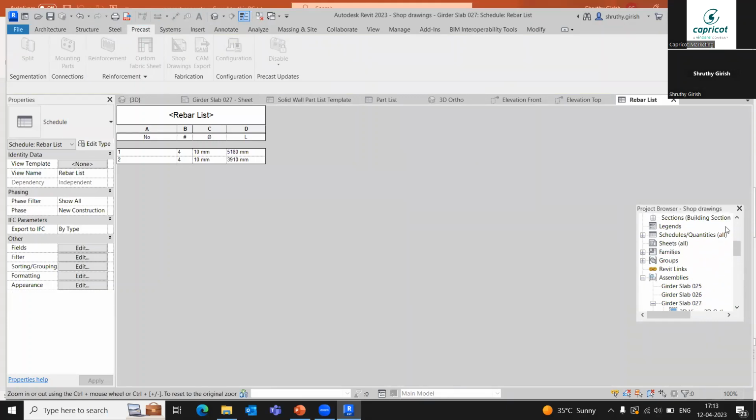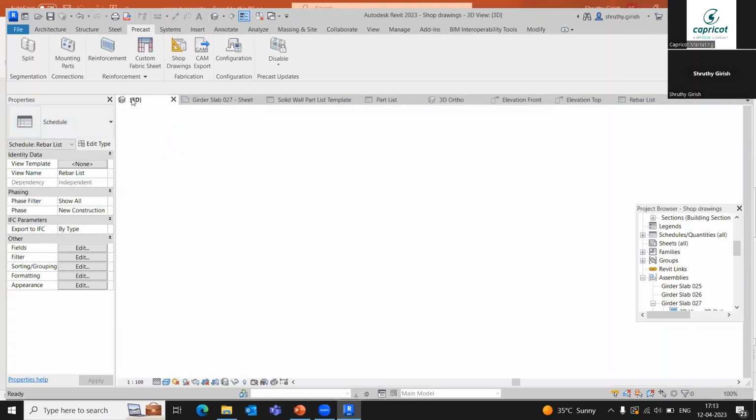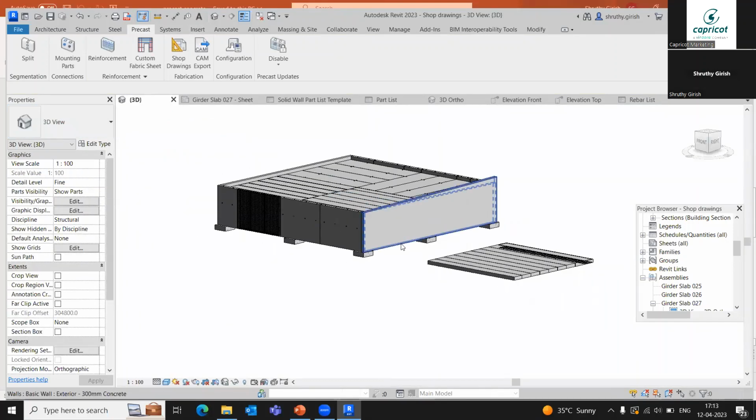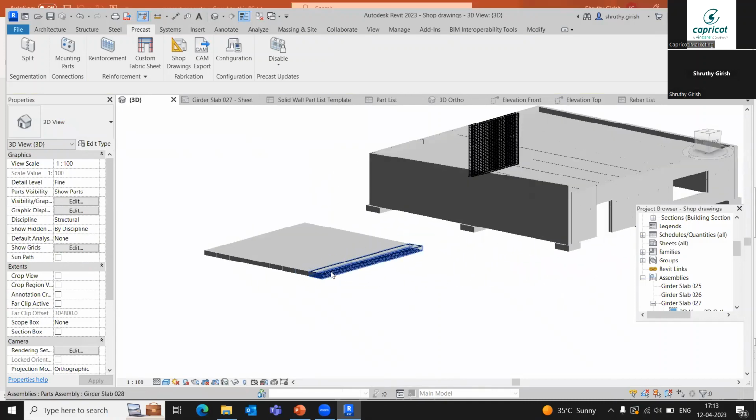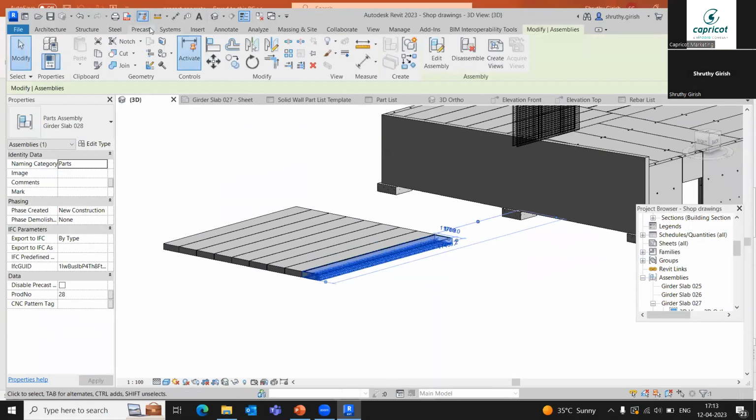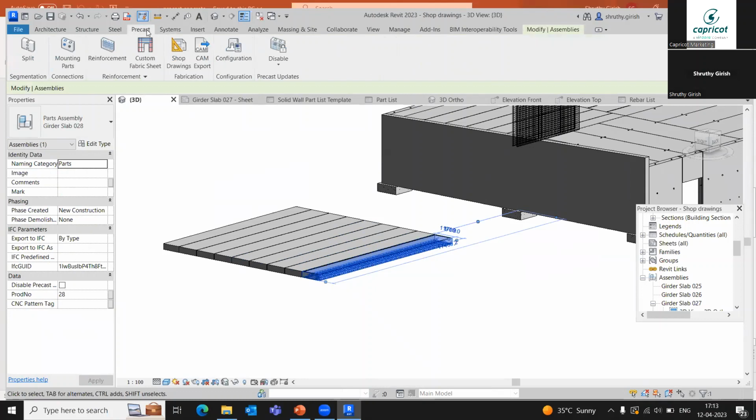So you can see the shop drawings are created automatically by the software. So it is printable. So everything over here is automatic. So I will just show you another one. Suppose I'm clicking on this particular slab and in the precast tab, I'm going to choose the shop drawings.